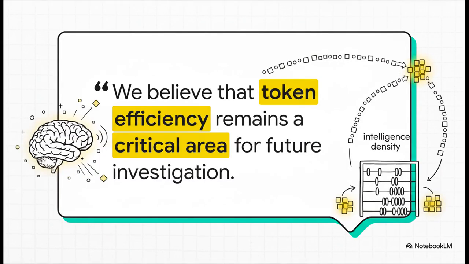Now, to be fair, the team is totally upfront about the model's limitations. For example, the specialist model often has to kind of think out loud. It generates a lot more text to get to those brilliant answers. So making it more efficient, improving its intelligence density, as they call it, that's the next big challenge. But that honestly doesn't take away from how huge this achievement is.